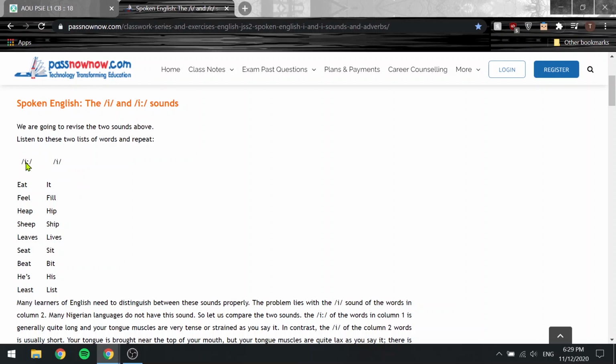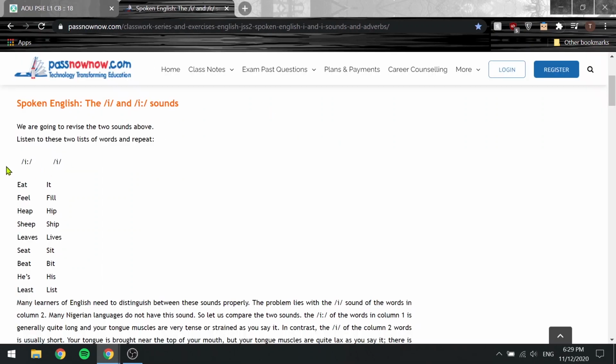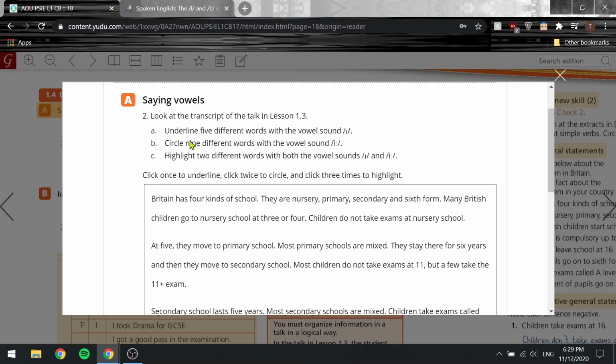Okay, so when you see these two dots next to an I, it's usually that long E sound. So E, fee, he, sheep. Okay, but that I looking one, it's pronounced as it. So it, fill, hip, etc. Okay, so now let's move on to exercise A. So these two dots, that means it's going to be E. So he wants us to circle the ones that have that E sound, and he wants us to underline the ones that have the it sound.